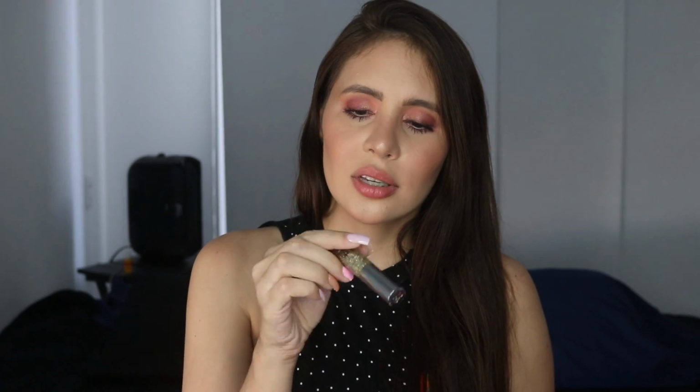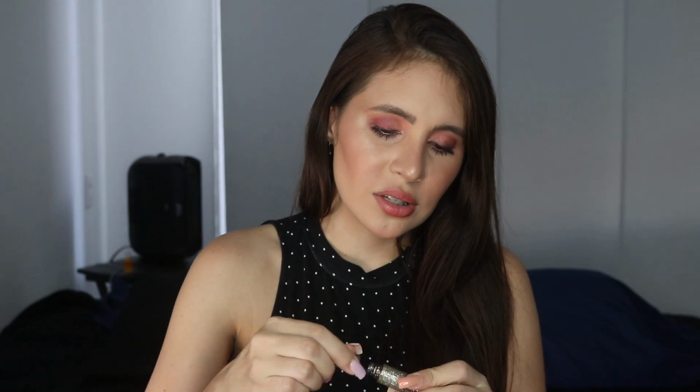Same with this one. This is Midnight Cowboy, and I think it already went bad, and I use these a ton as well. These are products that I truly use a ton, and I know that it looks like it has a lot, but it doesn't. I'm not in any hurry to buy any of these products right now. I love them. Every single shade that I have from Stila, I have 2 that I don't use that much, but the rest of them, I have like 7 or 8 glitter and glows.